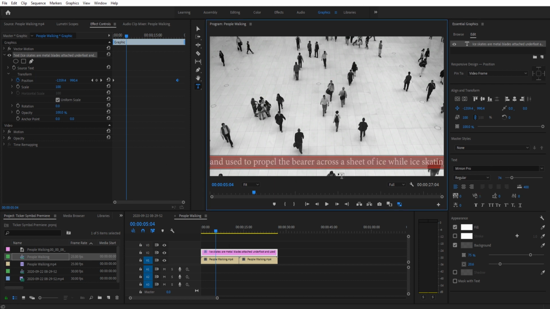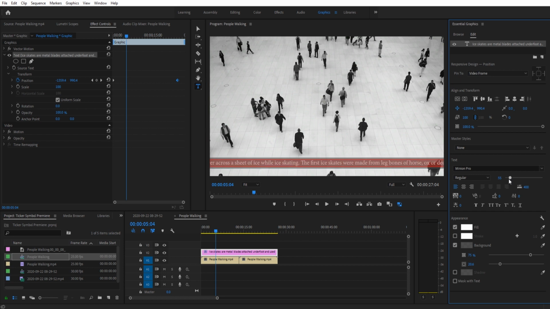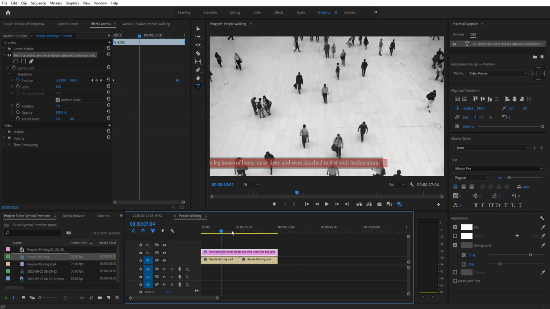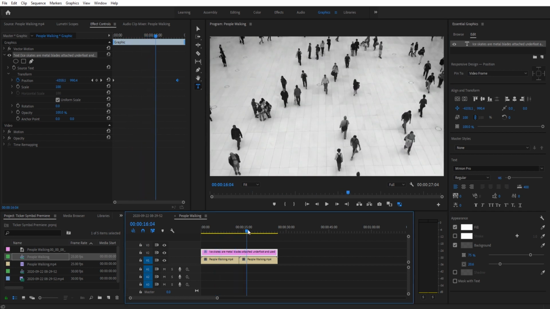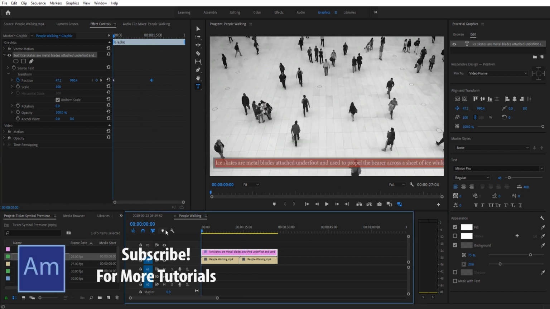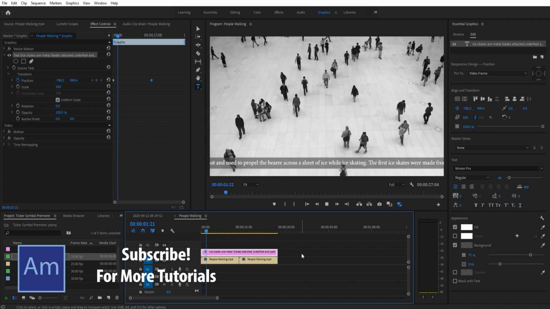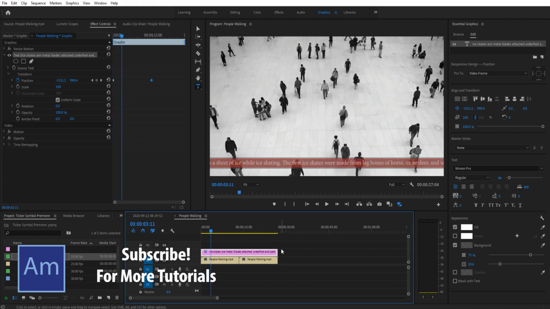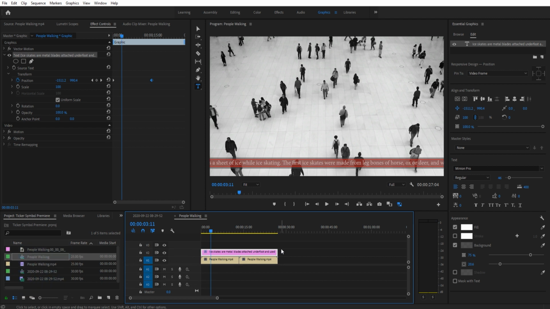So if you hit Control-A on this and shrink that down, you'll see that we get a little more out of it here. And it finishes a little earlier. As you can see, it finishes in almost half the time. So that would be a tactic if you wanted it to go a little quicker: shrink it down. But overall, that is how you create horizontal text in Premiere Pro without using the legacy title tool.